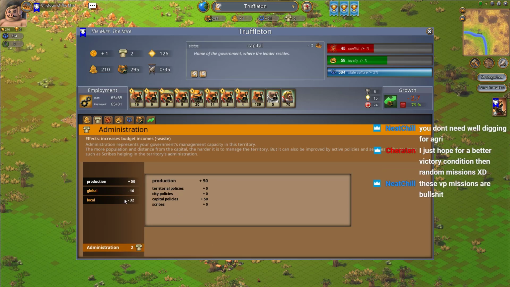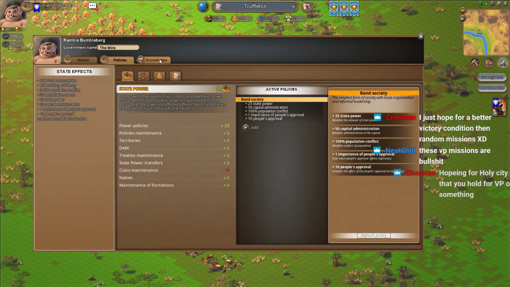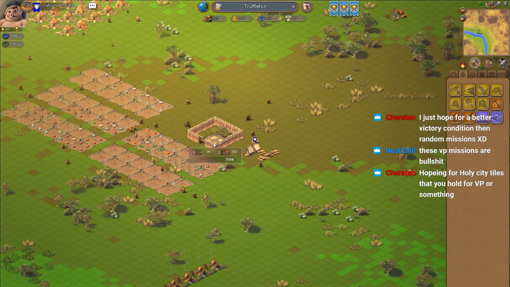Administration of 2, because I'm using population management. Okay, so it's basically 300 costs us 30. Okay, building management. What buildings are costing me administration? Global minus 16 for regions claimed. Get 15 from my capital. Okay. We have no more. We have no knowledges based on anything super stellar here, but we do have food storage, and I think maybe we go ahead and put some food storage in.